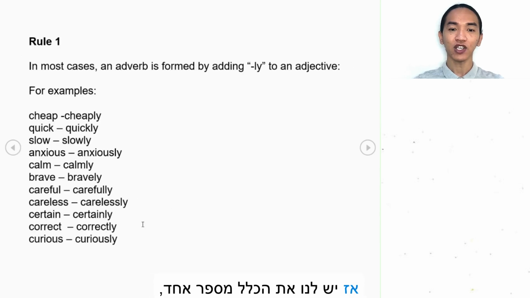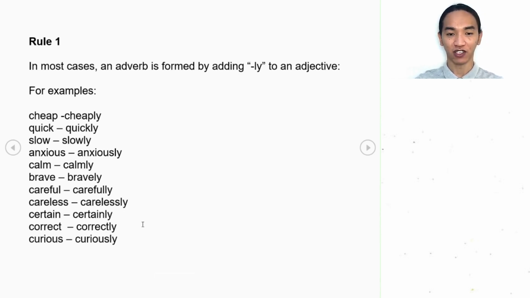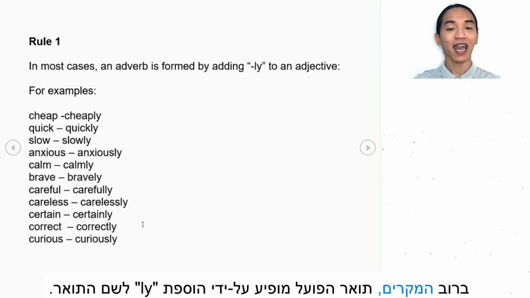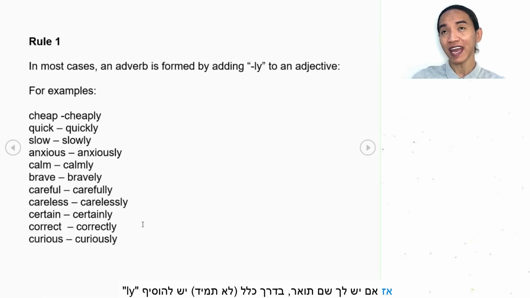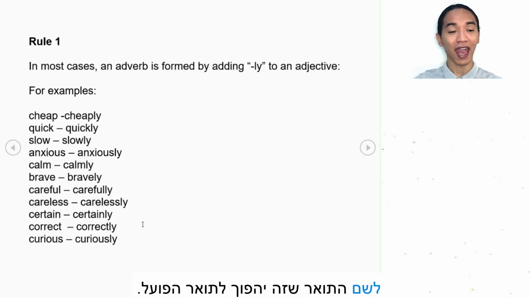All right? So we have here rule number 1 on how we form adverbs from adjectives. In most cases, an adverb is formed by adding ly to an adjective. If you have an adjective, usually, not all the time, okay, you just add ly to it, then it will become an adverb.